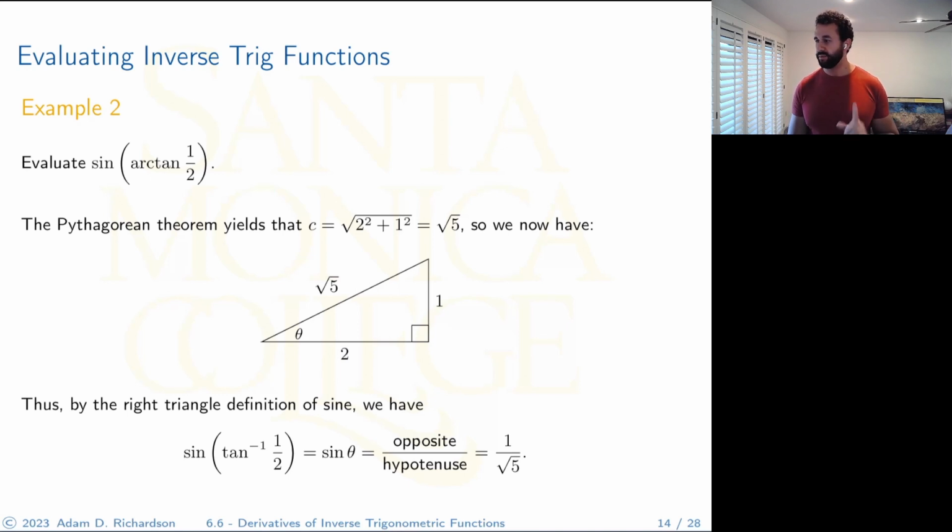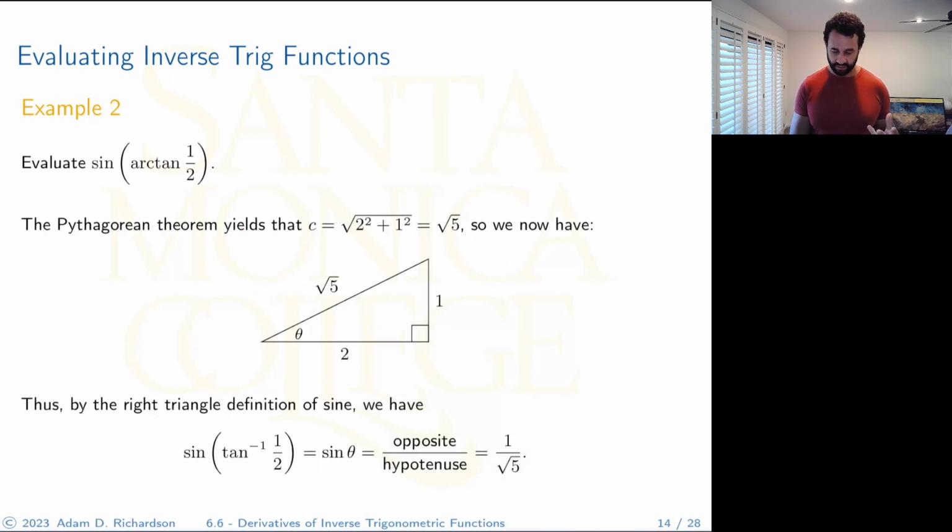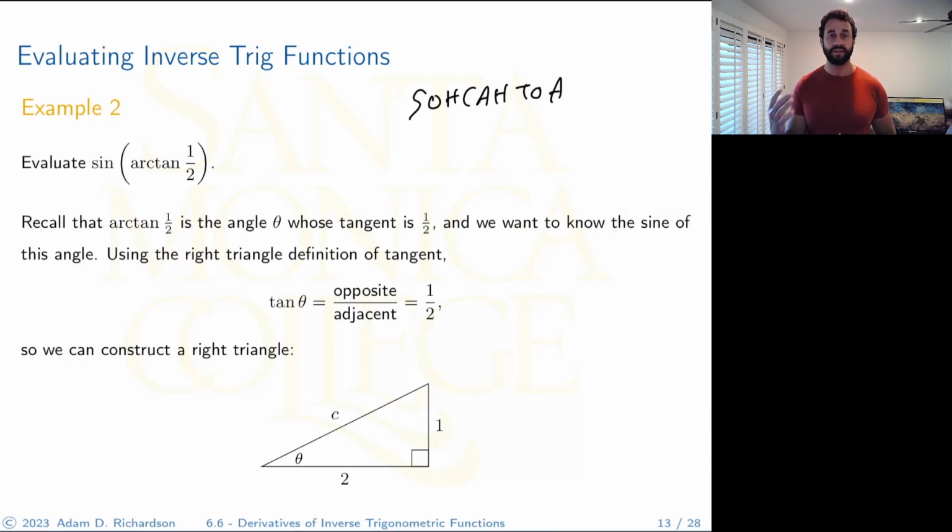One additional note I will make is you do want to be comfortable with this process of constructing that right triangle and completing the right triangle and then using that right triangle to compute another value, because we are going to need that again when we get into chapter 7. When we do trigonometric integrals and trigonometric substitution, you're going to do this technique a lot. So you might want to rewind the lecture and rewatch this example, or just take some extra time to make sense of what we just did here, because we will do it a lot in the future.